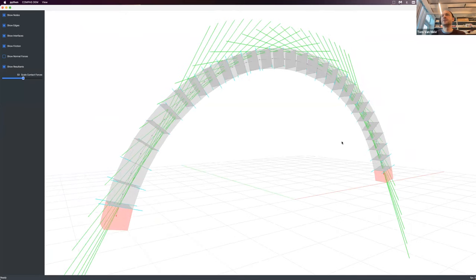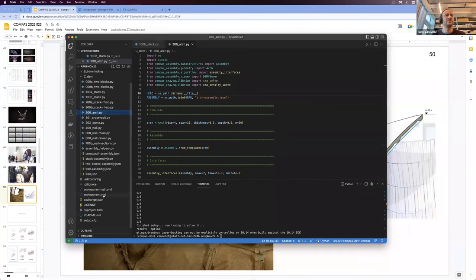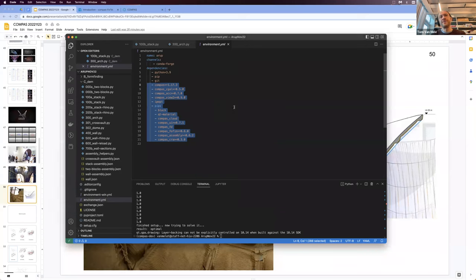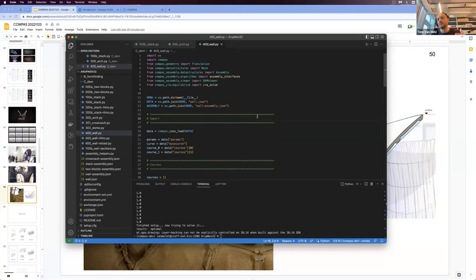So again, with only a bunch of COMPAS packages in the background, you see that the only thing that we installed here are a bunch of COMPAS things. By the way, there are also a few files that show you how to run this in Rhino. So it's not because I now did this in the viewer that this is limited to the viewer. So again, you can start to exchange this and do this in all sorts of locations. The reason why there is a wall here is because we did a workshop the other day where we used this to generate a wall structure. And then with Gonzalo, I showed the students how to then use a robot to assemble this wall and assess the intermediate stability of the blocks while you're doing that assembly process.